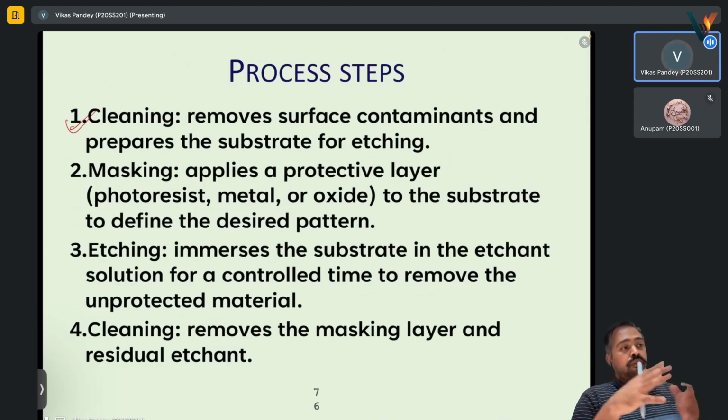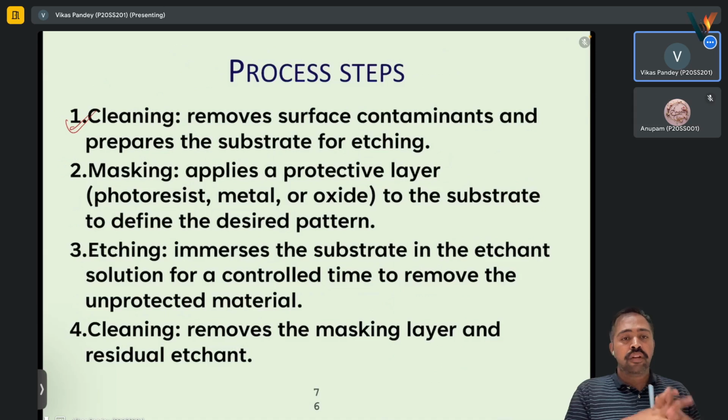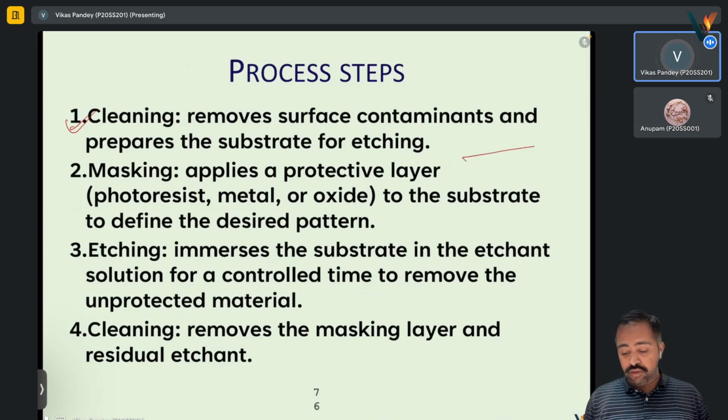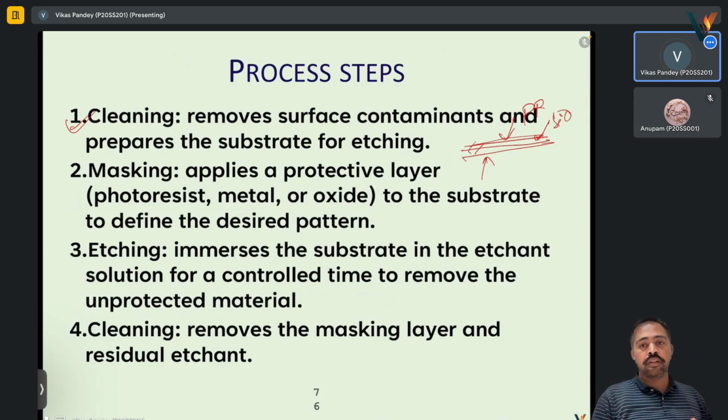Sometimes this photoresist is not enough to sustain the chemical that we are going to use, so it can be that over our desired material we deposit a layer of SiO2, then we deposit photoresist, then we pattern the SiO2 using the photoresist, then this SiO2 will work as the mask for the next process. So according to our need and the chemical we are going to use, we will use this protective layer or the mask.